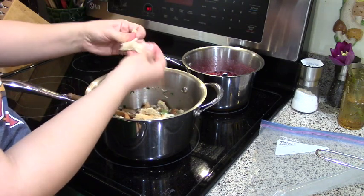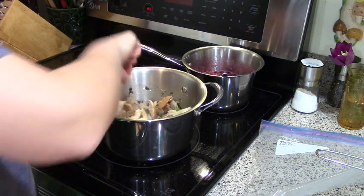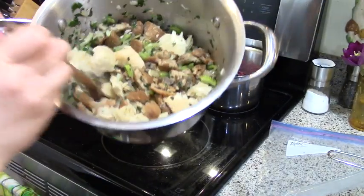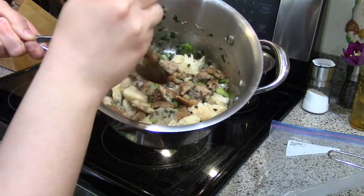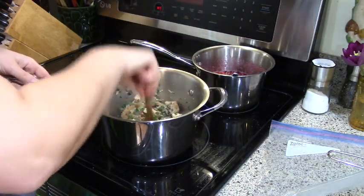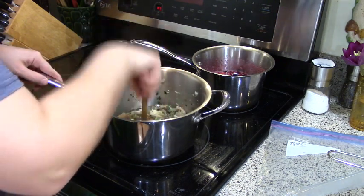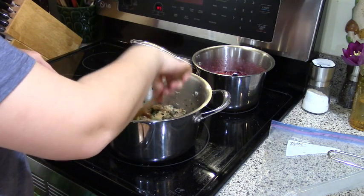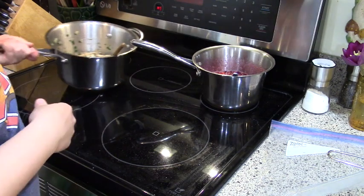I got to get the cranberries cooling because it takes a while. Oh, I think that's perfect. So now, I don't know if you can see that liquid down there? That'll probably absorb as it sits here a little bit longer. You don't want it completely soaked up because we're going to bake this a little bit. That is our stuffing for now. Set that aside, and we'll get it in a baking dish and put it in the oven.